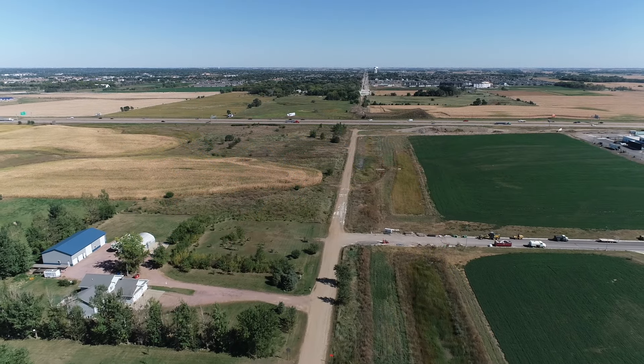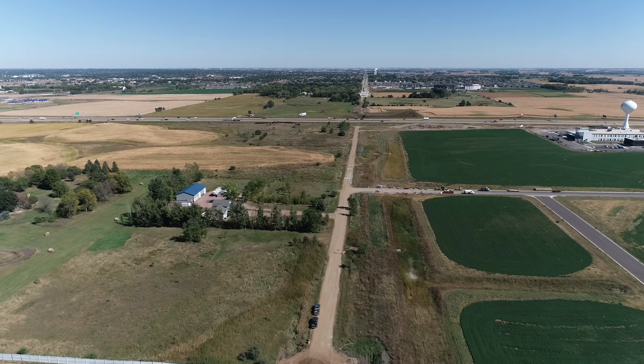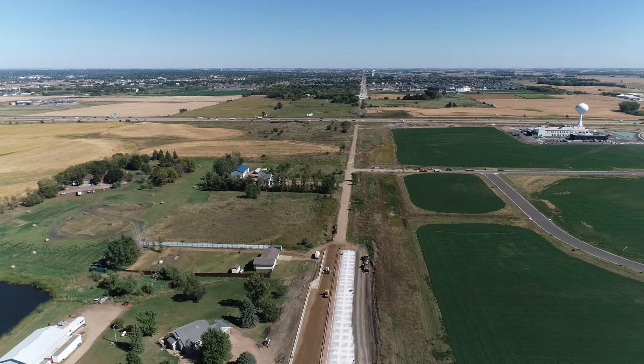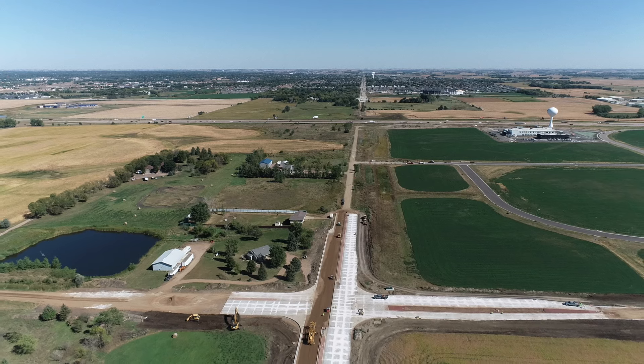Our last stop today is on a road not so well traveled by some Sioux Falls folks but certainly familiar to the City of Tea. We welcome Ben Schultz, city engineer for the City of Tea from HDR Engineering. This project begins at Heritage Parkway — more commonly known as TLS Road — just north of the City of Tea about one mile, and extends eastward toward the interstate. The intent is to get this road ready for a future interchange at the interstate, so we're being preemptive getting this ready so when the interchange is there, people have somewhere to drive to.